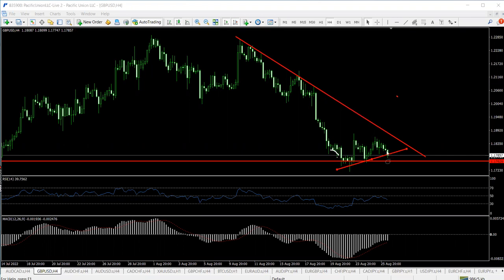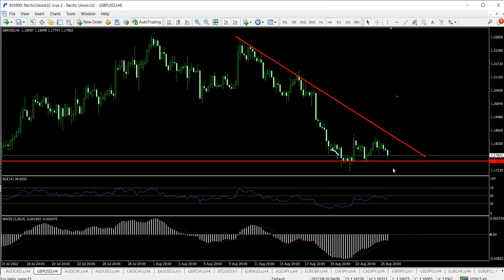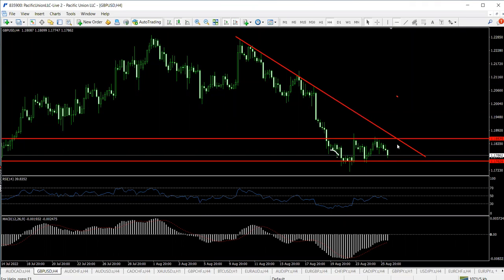When price hits this place, as long as price doesn't break below it, there could be a reversal. If it breaks below it, the bearish trend will continue. But if this support level is sustained, then we will have some reversal, while this place here is like a resistance that has to be broken before we see a bullish movement on GBP USD. So we are bullish biased on GBP USD. We just want to wait to see how things work out. This is already a trend line also, so a break above this should see a bullish movement on GBP USD.